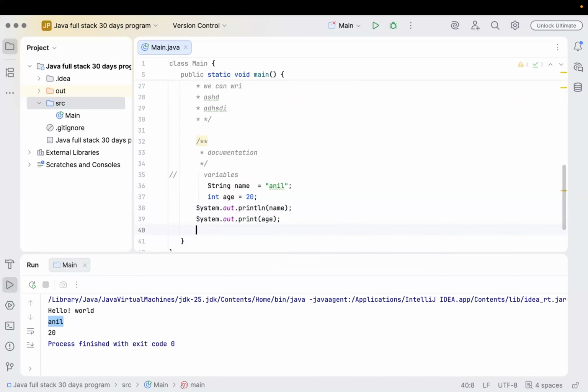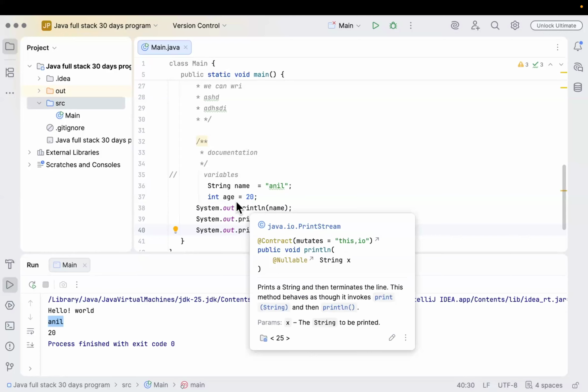But if we do something like this, what will happen if I write it like this?